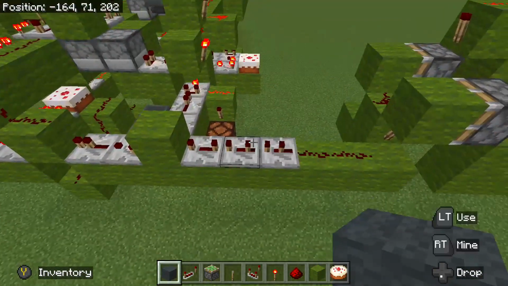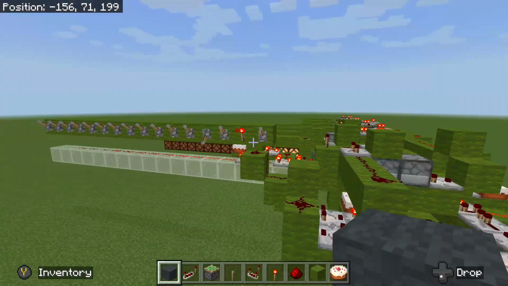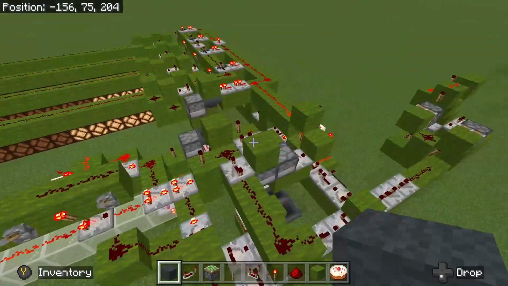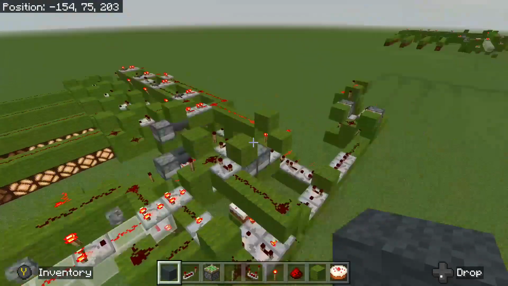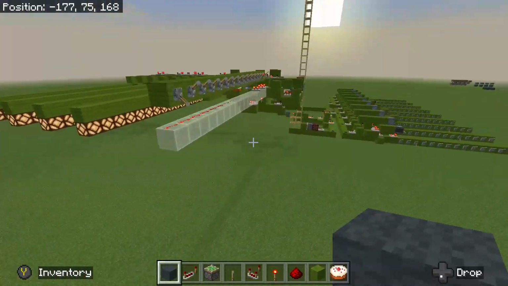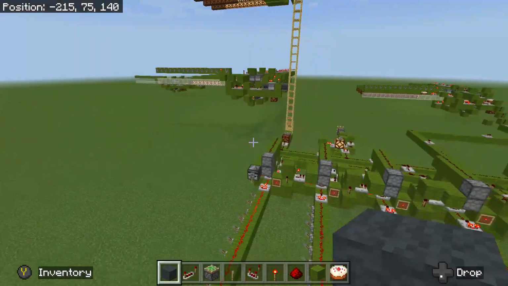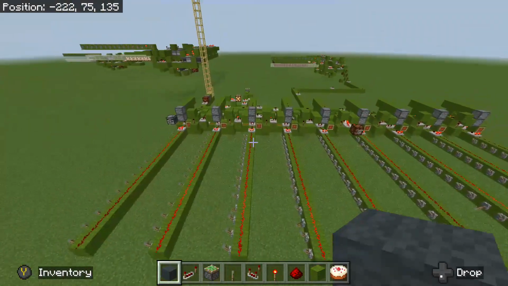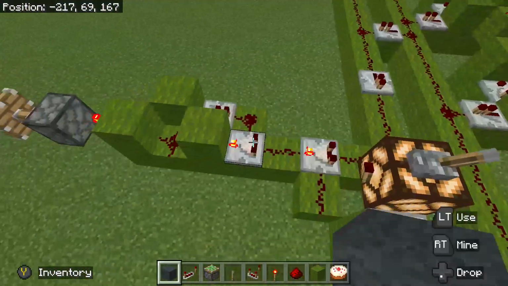Using the pulse width, it's pretty easy because you just come out with some repeaters to correct the timing. And then you can actually have a wireless network address that you can transmit an infinite amount of data to. Completely pointless in survival mode, but still pretty fun to tinker around with. But if you want it to transmit to the wireless one, you have to use the pulse transmitter.